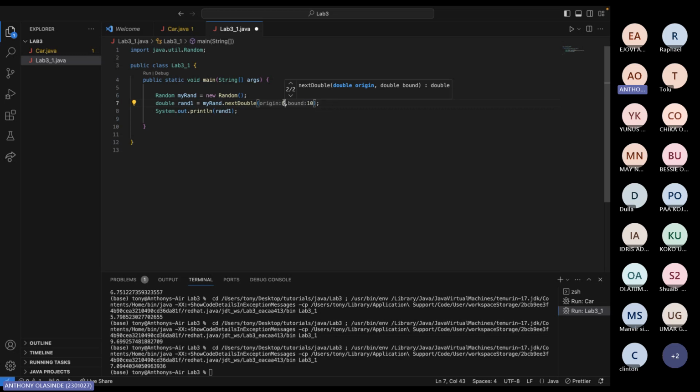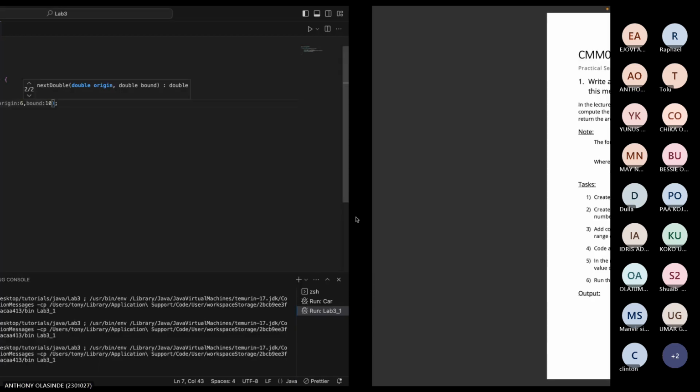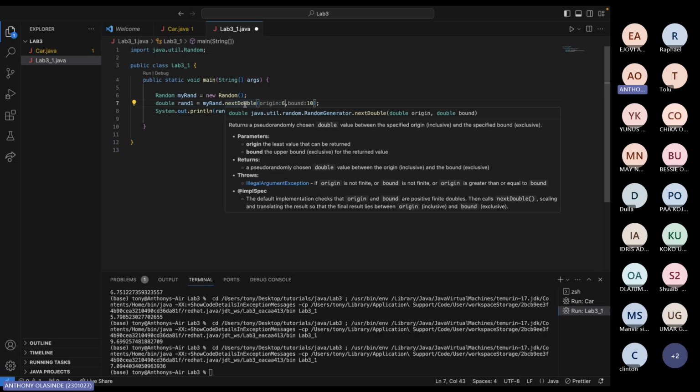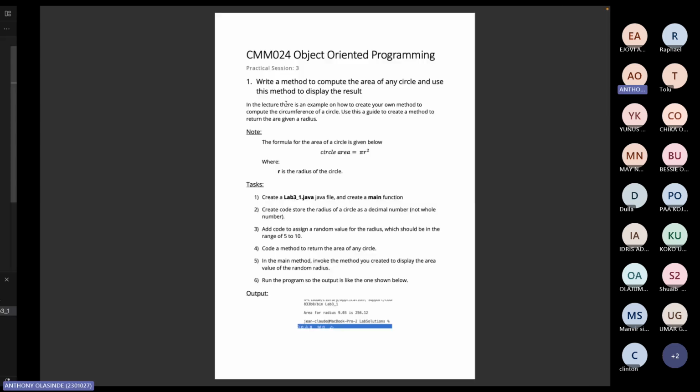So according to the question, we should collect a double. It didn't really say if you should collect a double or a float, but this is where your own common sense comes into play. From your mathematics in primary school, your radius is always like 2.3. They don't normally say the radius of the circle is 2. It's always 2 point something. So I think both will work. Both will give you your marks. I'm just talking of marks now. They should mark both correctly, but it's just better to go with convention. So let's just say we are expecting a random value from 5 to 10.